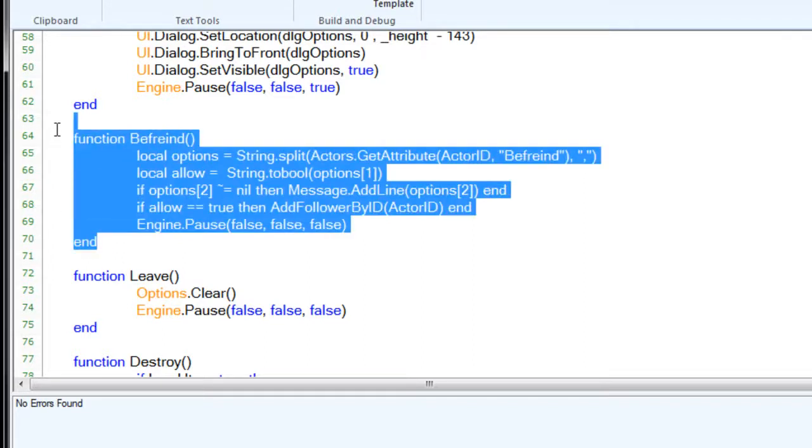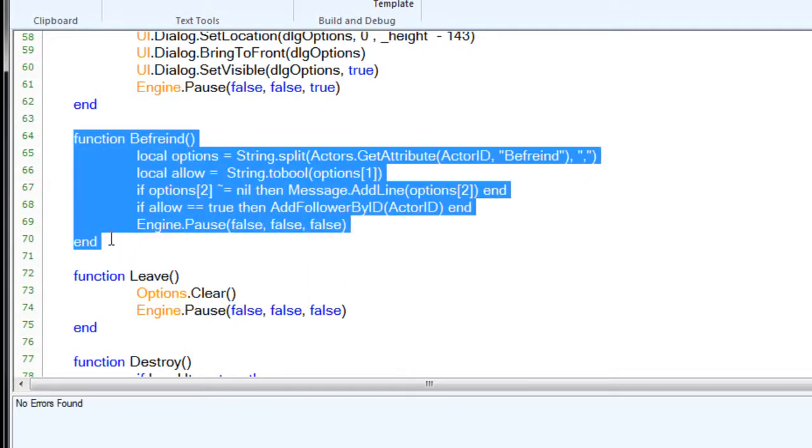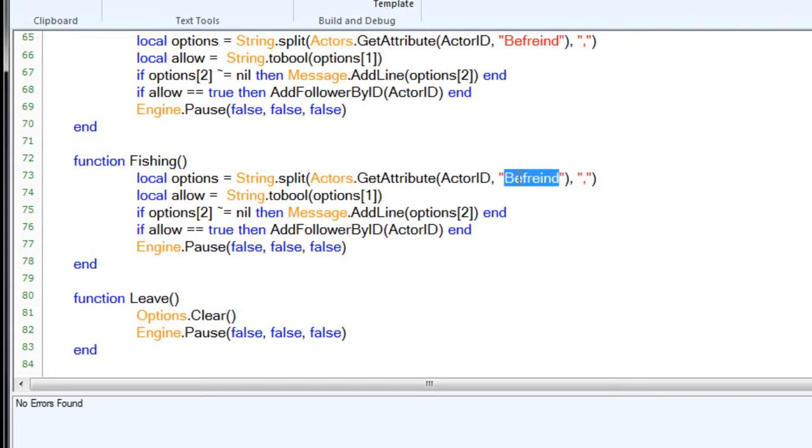Real quick, I'll show you a quick hack on how to make that other function work. Just basically quick copy, Control C, in the case I just did there, and then Control V. Now take that befriend and rename it into, capitalization does matter, phishing. And now when you call that method, here we're going to have to go phishing, or it's going to actually pull the befriend attribute. Now this is going to basically turn the phishing attribute into the befriend attribute, which is not necessarily what we want to do.